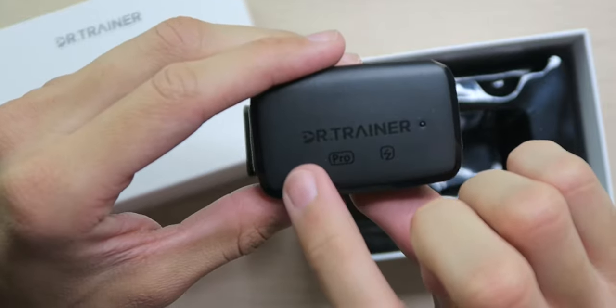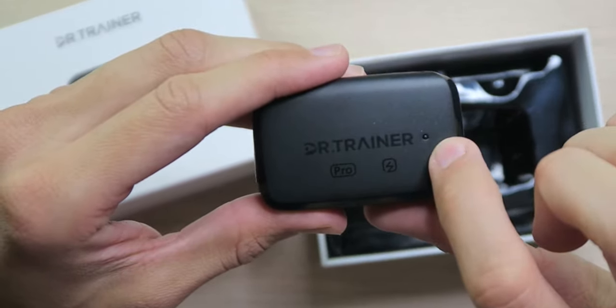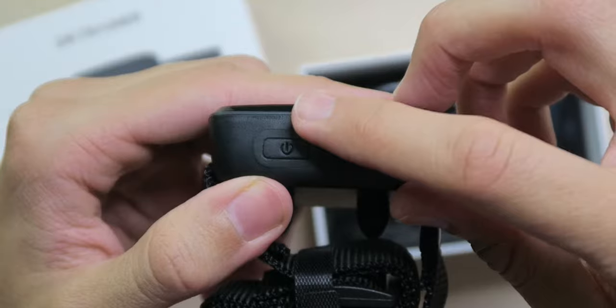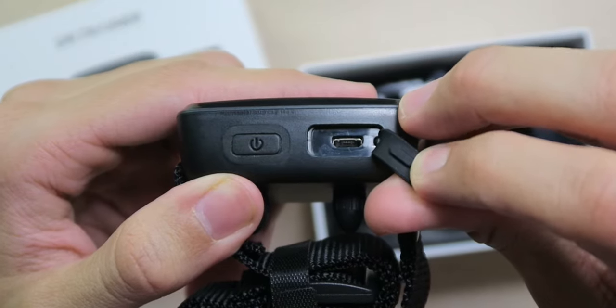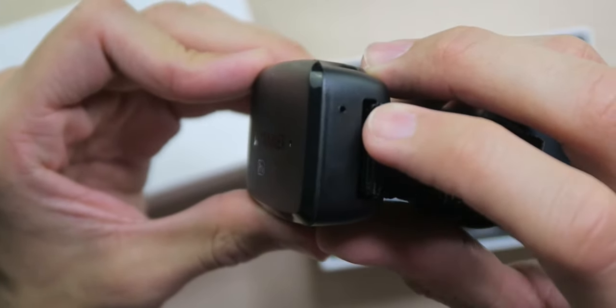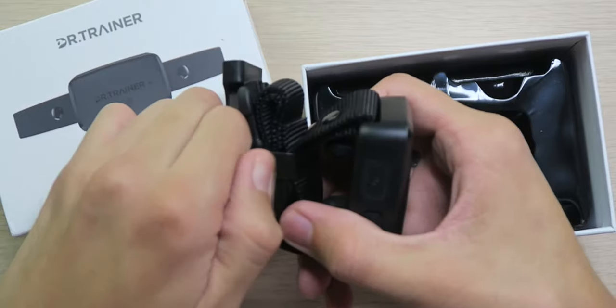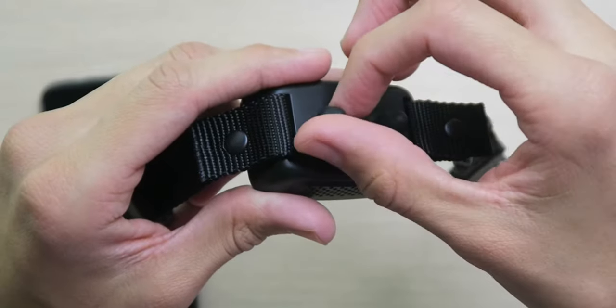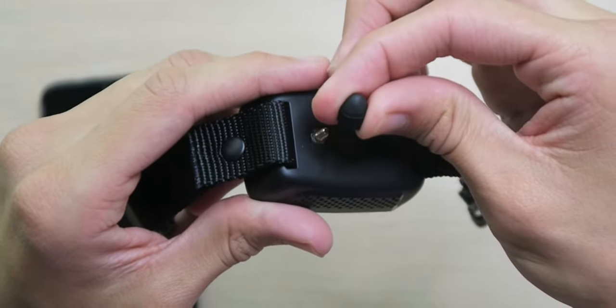looking great. As you can see on the front, we have Dr.Trainer branding next to an LED light, Pro and electricity indicators. Down on the bottom, we have the power button along with a cover over the micro USB charging port to keep it water resistant. Up here on top, we have a speaker grill for the warning tones. And over on the right side, we have a microphone to detect the barking. And of course, this can be resized to fit any size dog that you have.